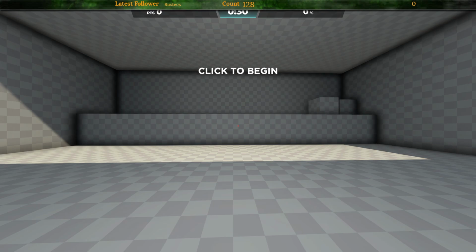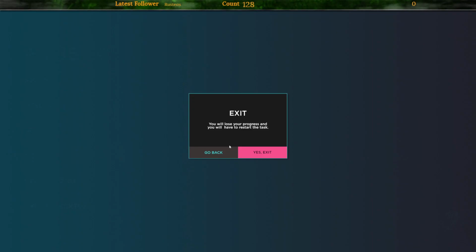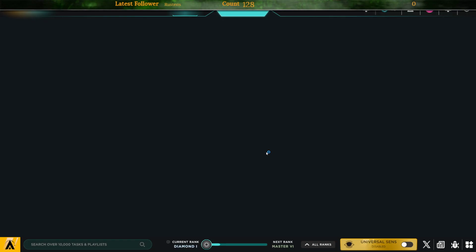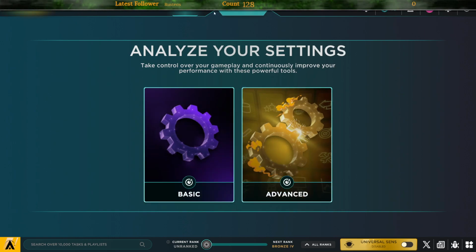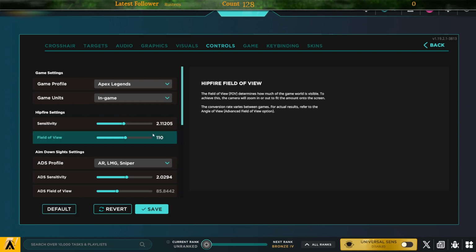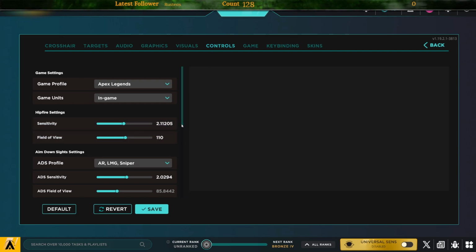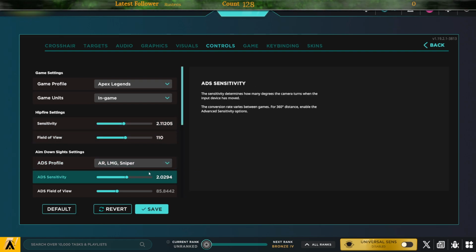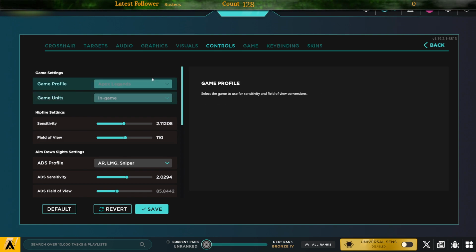Anyway, after completing these steps, I don't want to take too much of your time on this. After completing these steps, you will end up with such values, okay? Sensitivity and ADS sensitivity. Let me remind you once more. This is the mouse sensitivity.